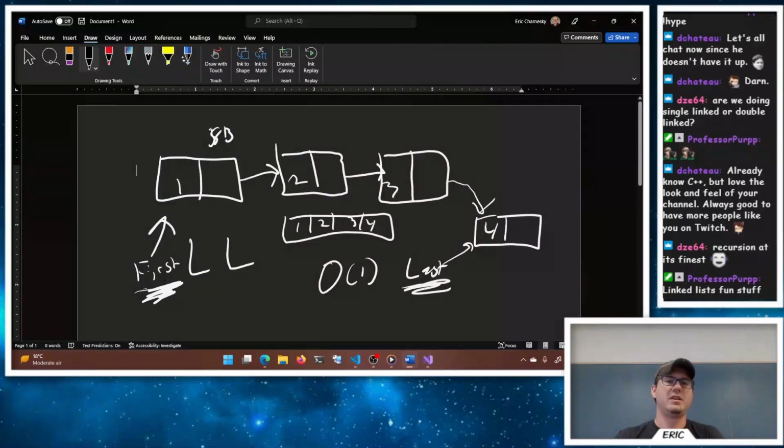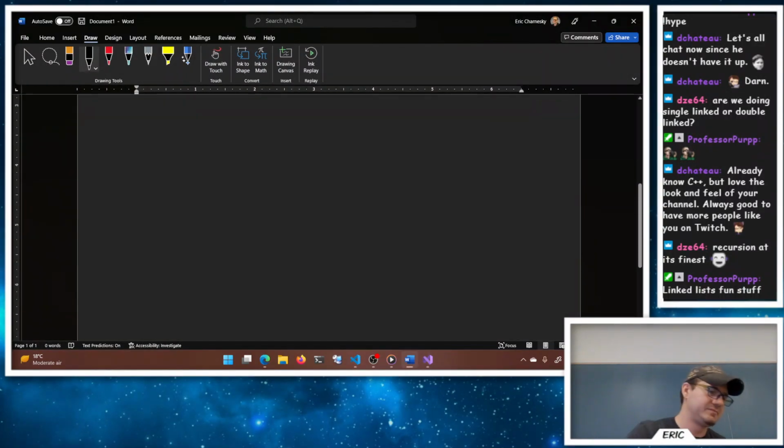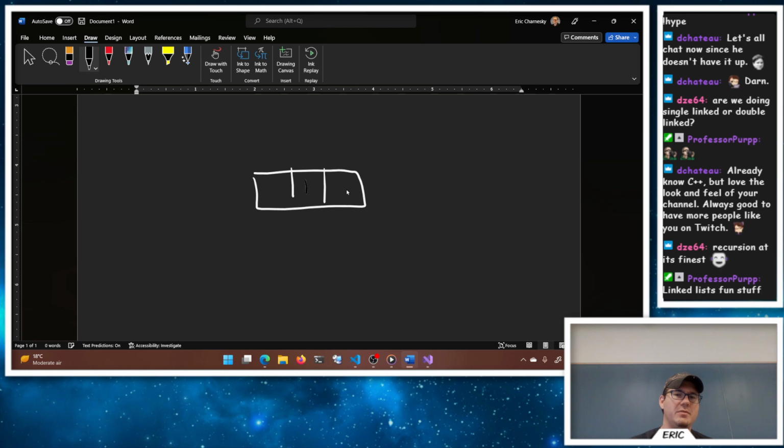Okay. The idea with a doubly linked list is my node now has 2 links. I'm going to store some kind of data here, my T data. I know what comes before me, and I know what comes after me. We'll have 2 links, so on every node you can go either direction, forward or backwards.